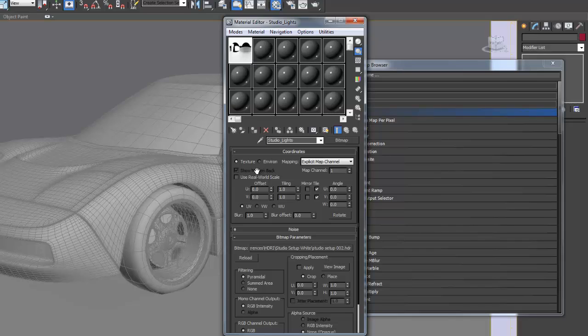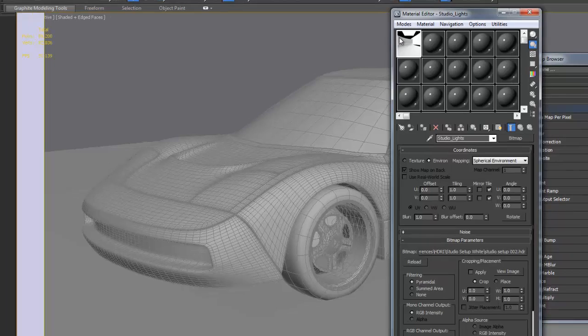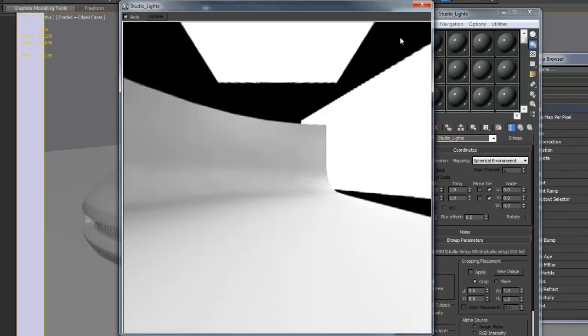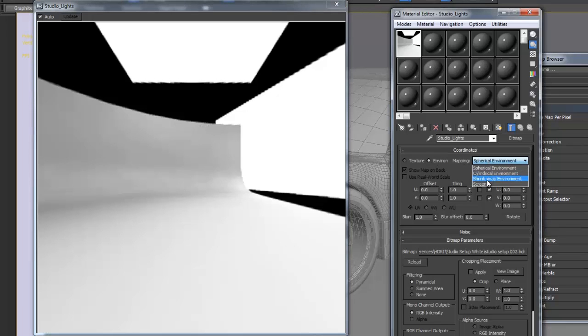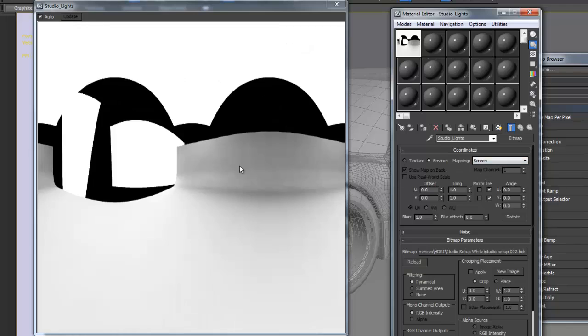And one thing I want to do with this is a texture. So if I look at my coordinate space, this is a texture, but it really is an environment. So I'm going to click on environment, and I'm going to set environment to spherical environment. And what you'll notice that happens is that my environment kind of unwraps. So if you look at this, if I put this to screen, it shows it with the picture. But if you look at the image, it looks really weird.